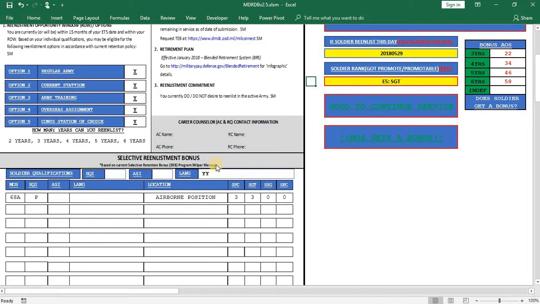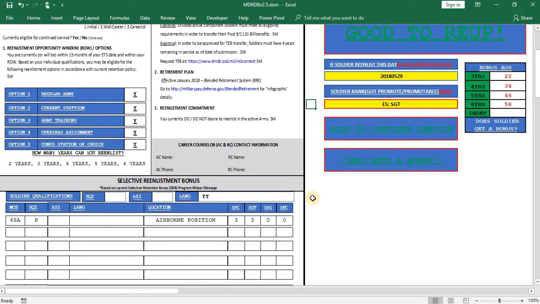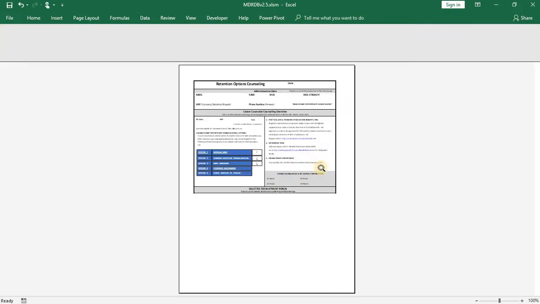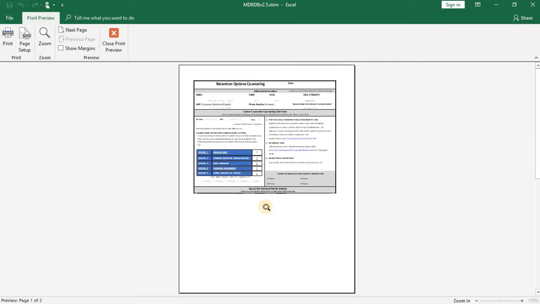So that's the reason why I created this. I would get soldiers come in and say, hey, I get a bonus, but they didn't understand that they need to have the identifier. They just thought that since their MOS gets it, and then it says airborne, then if I go airborne, I'll get this. So they didn't understand the whole process. So that's the reason I created this, so the soldiers could have an idea of how this works.